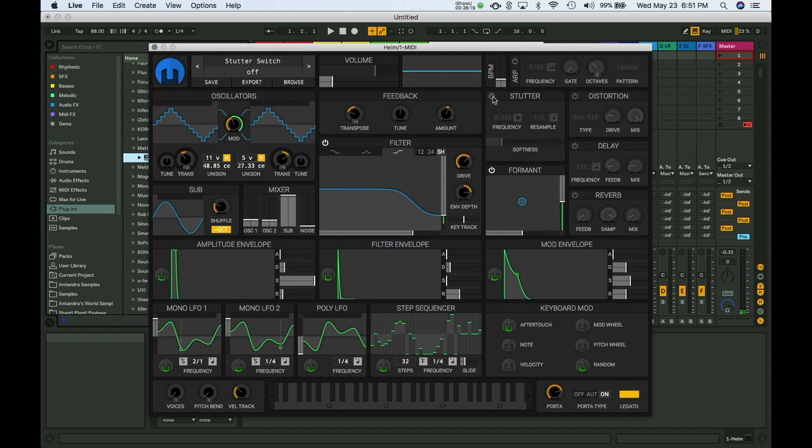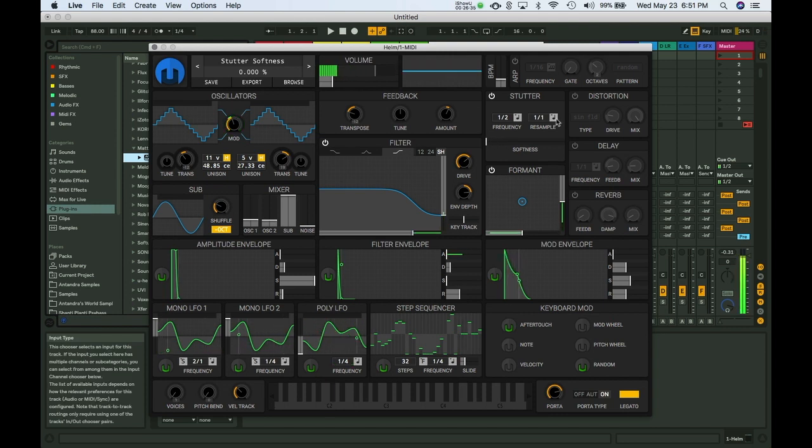Oh, one thing I did forget to mention is on this Stutter device. So there's this softness slider, which is quite cool. So if I put this on a slower speed, let's do 1/4.